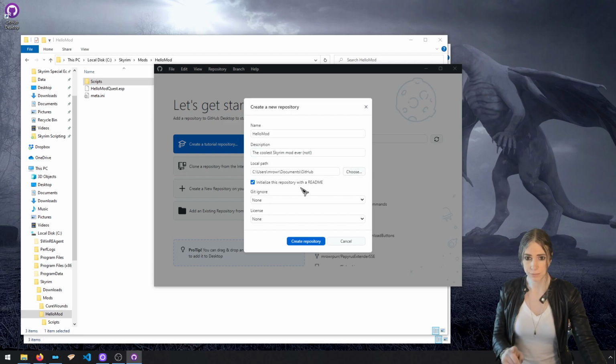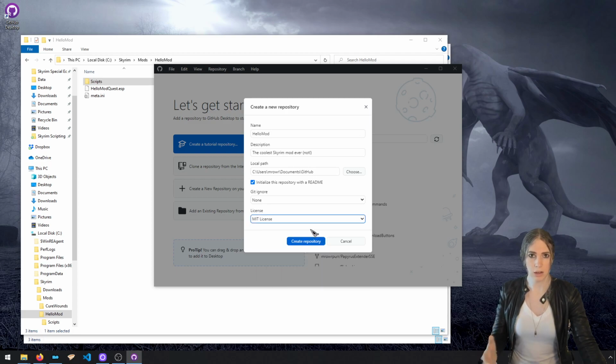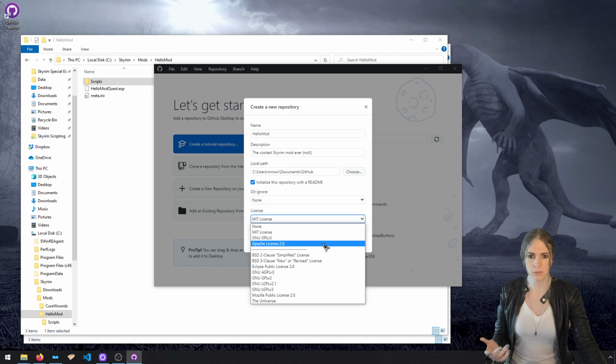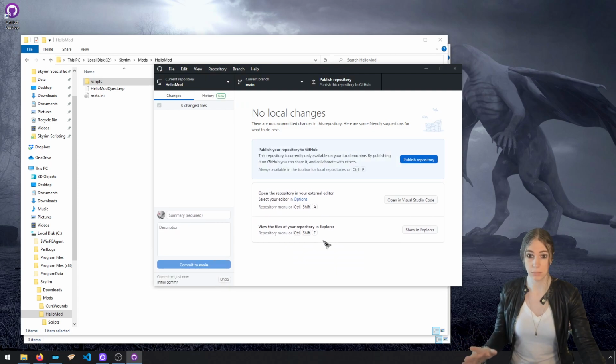Initialize it with, sure, it can have a readme, and give it a license that'll apply to your code. Give it the MIT license unless you understand licenses and have a good reason to do something else. Apache's also good. It obviously recommends these. Don't use the GNU GPL license unless you absolutely know why. Don't use that license, even if you've heard that it's awesome. Go read for yourself, and you better understand why you're using it.